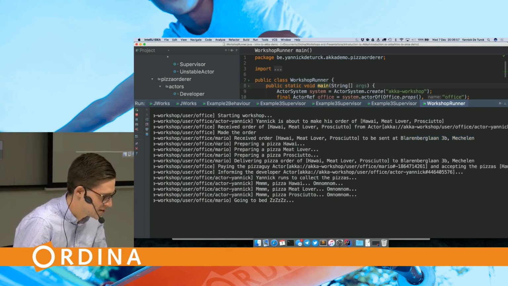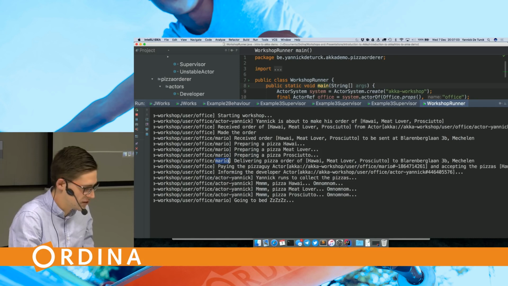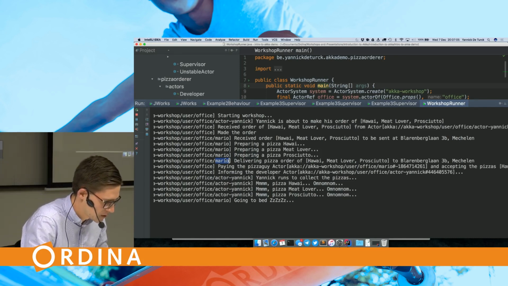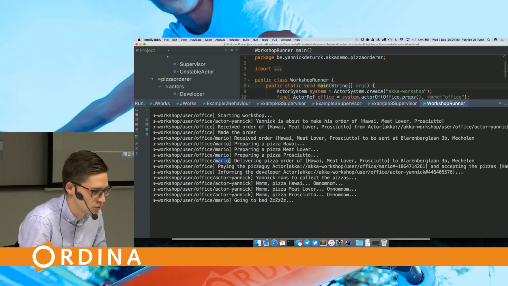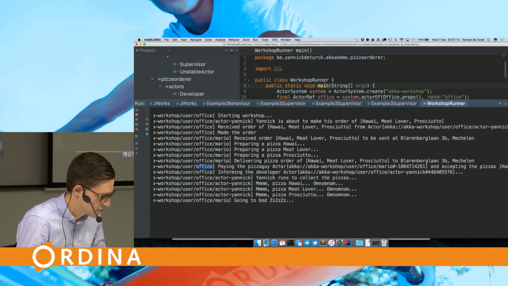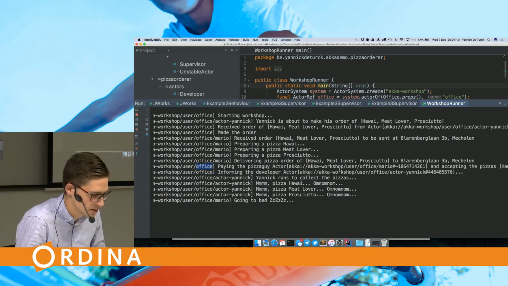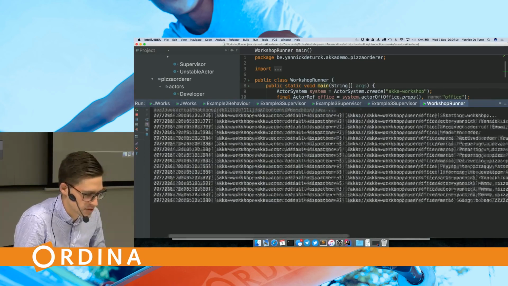We see Mario being a good pizza guy, preparing our 3 pizzas right here. And at the end, Mario will deliver our pizza order to the address that we enlisted right there. Office is being a good office and paying the pizza guy for all the hard work that he did. And Office accepted the pizzas.